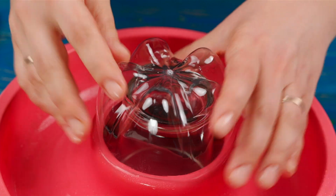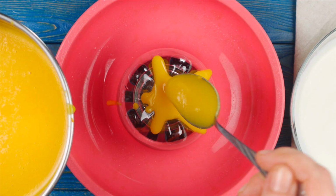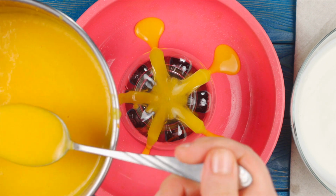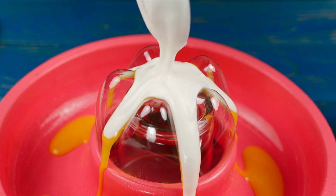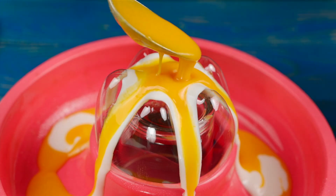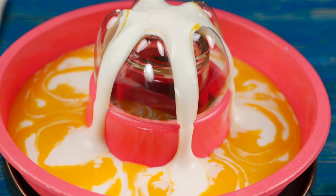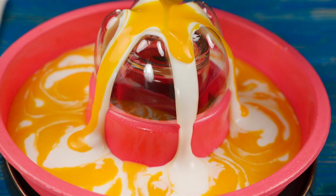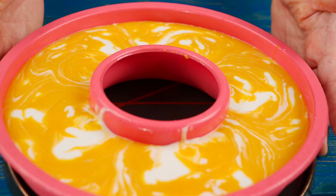I have already shown how, using the bottom of a plastic bowl, we can pour a zebra cupcake batter into this mold. In the same way, you can pour any 2 or 3 color gelatin dessert. Alternating between the squash puree and the milk, pour over the center of the plastic bottle. The liquid is already starting to thicken. The milk will tend to sink lower, since milk is heavier. Nonetheless, it will still be an interesting design.